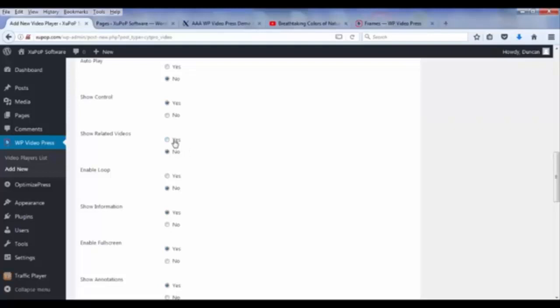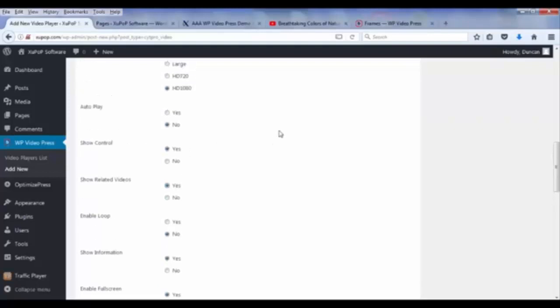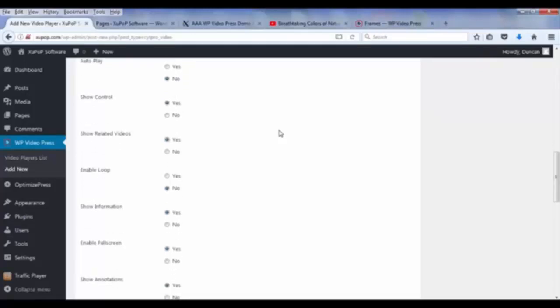Show related videos. Normally when you pause a YouTube video once you embed it inside your site, it will show related videos, and sometimes those related videos have nothing to do with you. Okay, and people can just click on them and go away from the site. You don't want to have that. Also at the end of videos, you'll have all related videos that maybe don't have anything to do with you or with your business, and you really don't want to lose that traffic. Okay, so I'll show you that. We'll put it at yes to see how this works and how we can change it easily inside the main dashboard here.